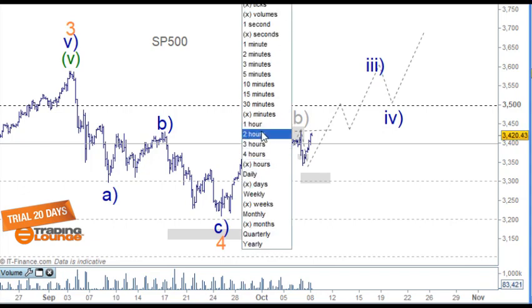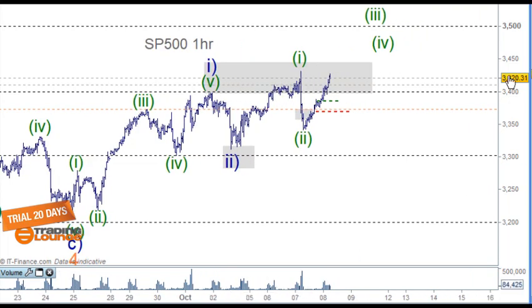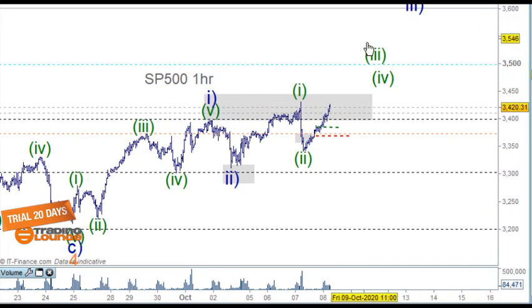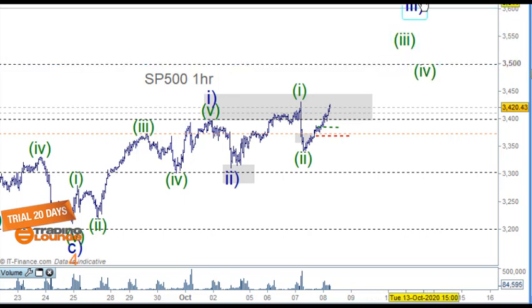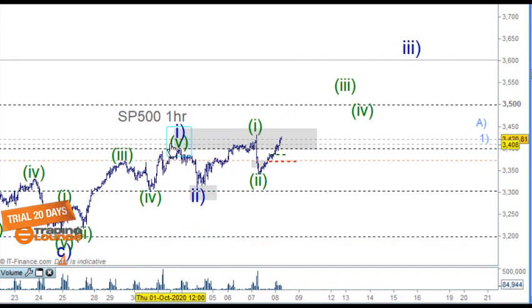So on the 1-hour chart, just to break it down a little bit, from the wave 4 low here, we've been counting 1 and 2 and 3 and 4 and 5 and trading a lot of that, and then looking back for wave 2 here as an A and a B and a C, and then looking at this here as 5 waves up, which we'll look at in a moment, then back for wave 2, and then moving up into wave 3 here. Also within wave 3, we'll be looking for 5 waves, and the 5 waves here should also be, let me just see if I've got that there. No, I haven't got that there, so we need to copy that, put that there.